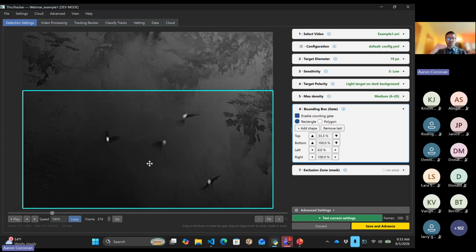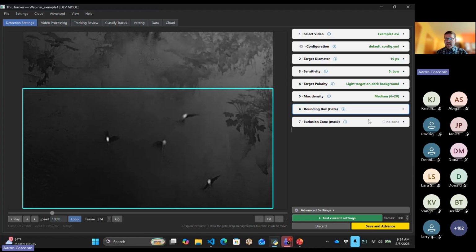In this case, the bats are going from the bottom of the screen to the top. So I'm going to put the edges all the way to the side. And then our main line that we're drawing for crossing is just going to be this one here. And the bats kind of spread out in this case from bottom to top. So I am going to put the line a little bit more towards the top.